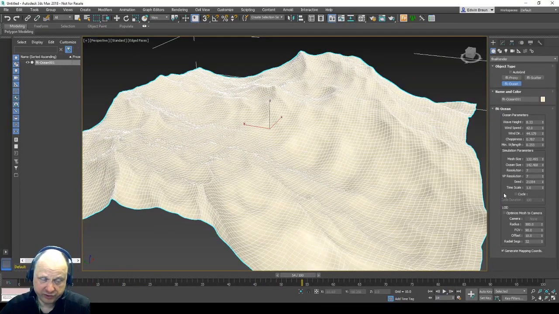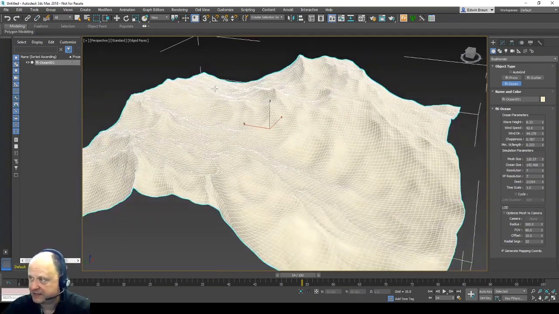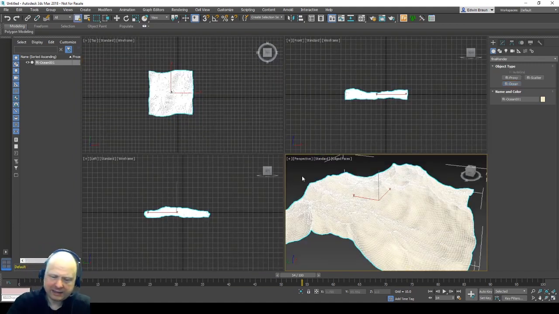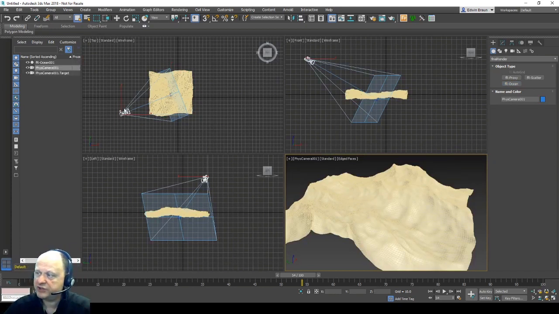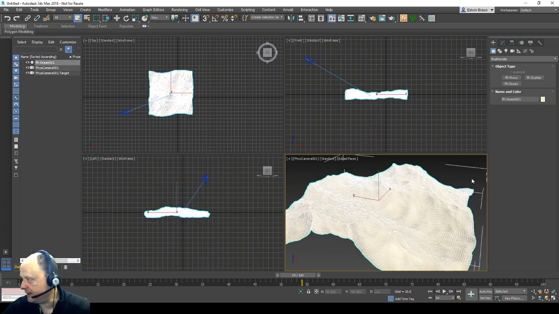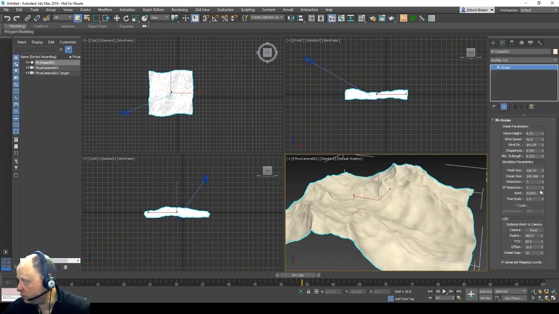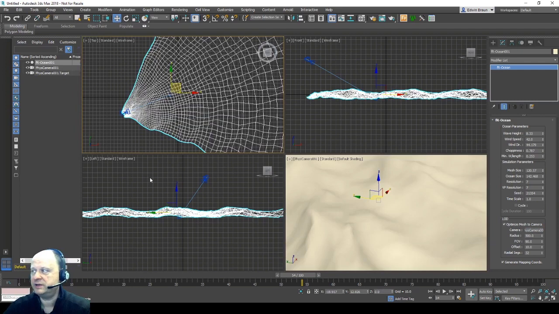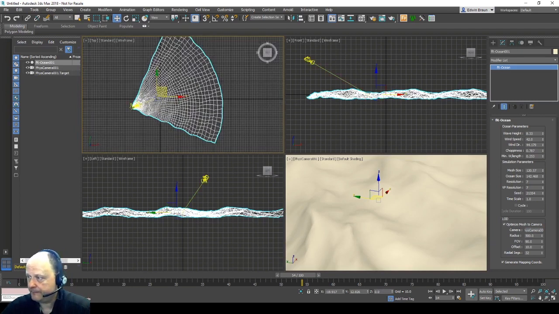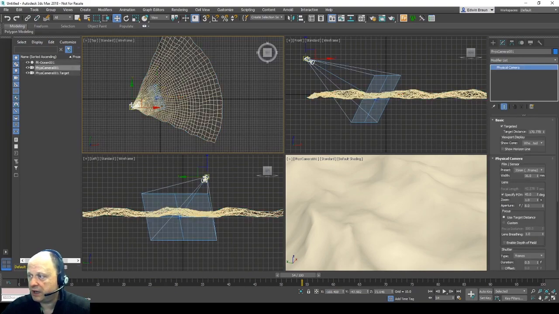Another really interesting feature is, and there we come from, because I said we have the mesh size, which is the actual size of our mesh we see, and we have ocean size, which is the virtual size of our ocean. Usually you want to have them match, but there's no reason for that. We can have a feature called level of detail, and for that I'm creating a camera here. So I just created a physical camera, and we are going back into, let me just turn that off, the wireframe. We're going back in here, say optimize mesh to camera, and watch now when I pick the camera, something interesting happens. Suddenly the ocean is optimized for the camera view.